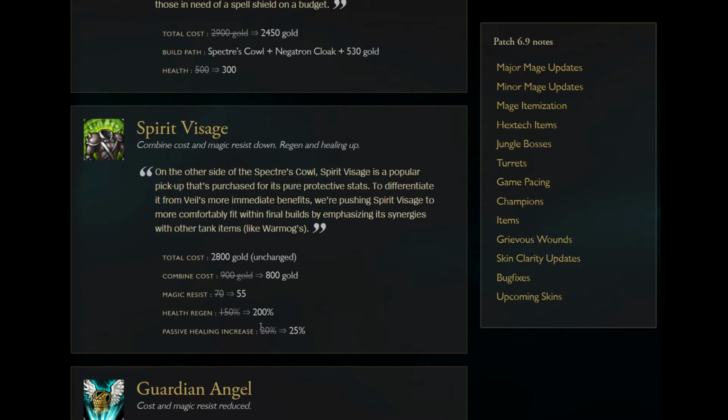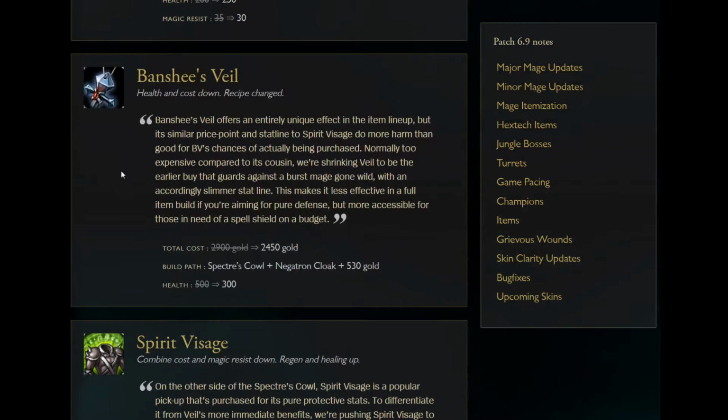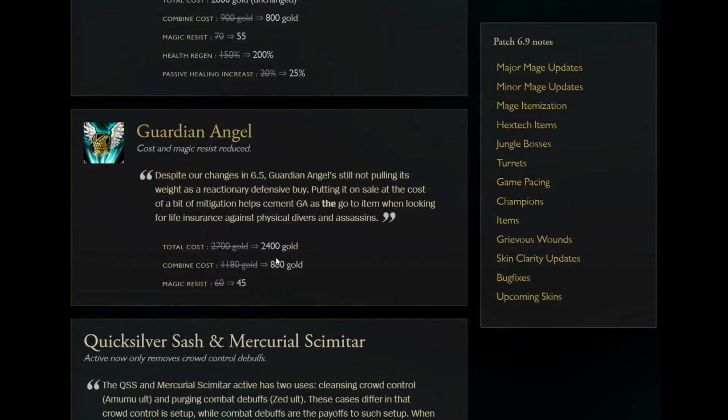And the Spirit Visage passive healing increase was actually increased to 25% instead of 20%. Before, it was very little choice. You'd usually almost always go for the Spirit Visage just for the bonus when you got healed, especially if you're a tank, because you didn't really care about that spell shield on the Banshee's. Now there's actual thought and reasoning into which one you're going to be getting. Maybe you're getting the Banshee's simply because you wanted extra magic resistance in lane and got that Negatron Cloak on top of your Spectre's. I really, really like that change.